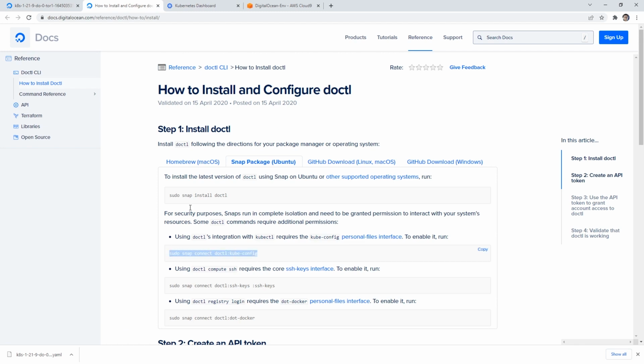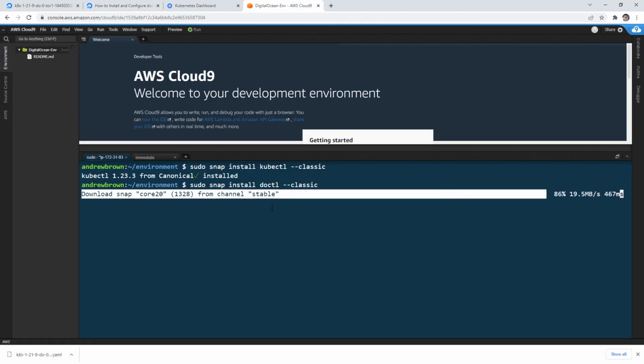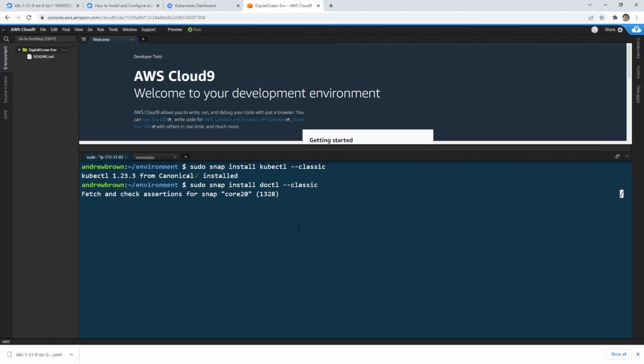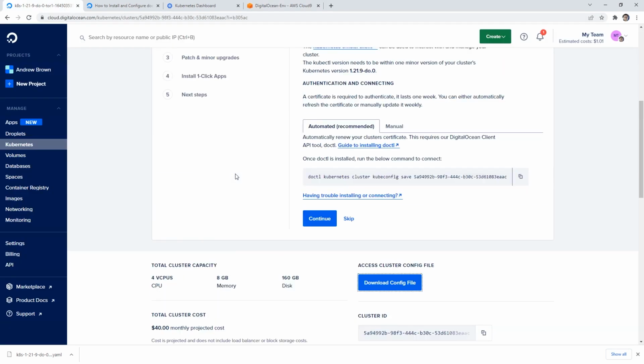And I guess we could probably do this, even though I'm not really 100% sure on it, because I know when I tested it, I didn't do that. I had kubectl and doctl, and I ran the one line. Actually, I'm going to run this one because it says all I have to do is this.